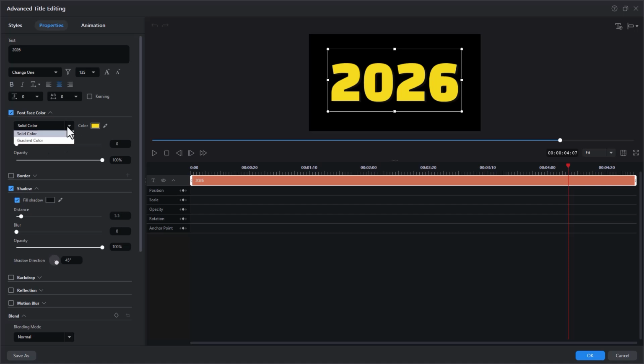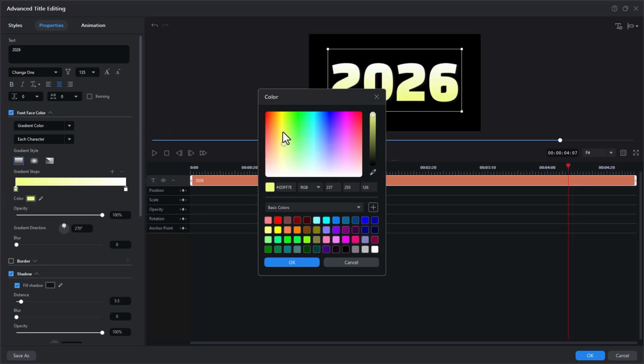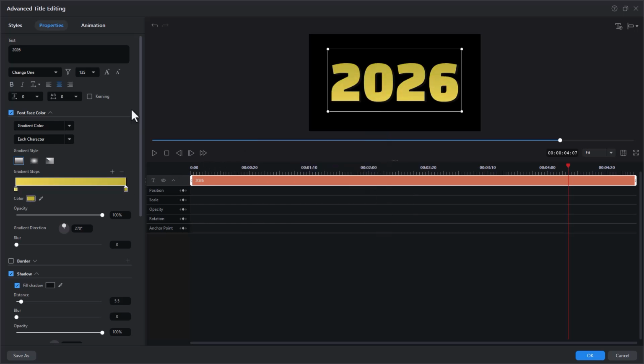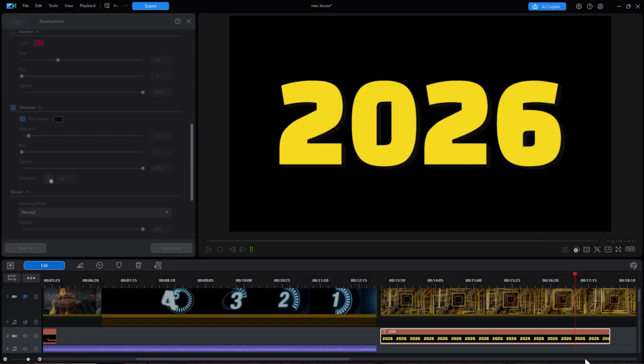And I'll go from a solid color to a gradient color. Pick something closer to what it was originally. And maybe I don't want that font. I'm going to go to Impact, click on OK.